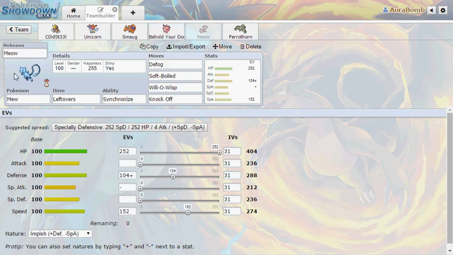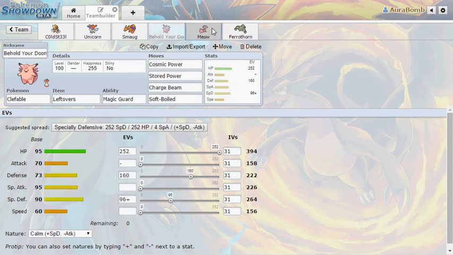You got Mew, one of my favorite Pokemon, personally. So I'm excited about this one. He's a bulky setup, like Calm Mind, Defog, Soft-Boiled, Will-O-Wisp, Knock Off. Pretty big Taunt bait with these two, so we have to watch out for that.